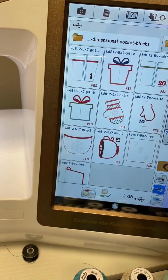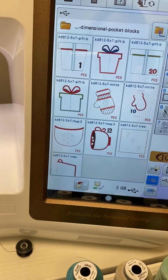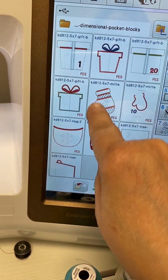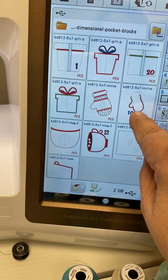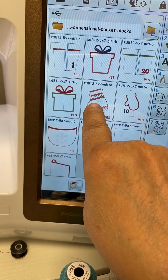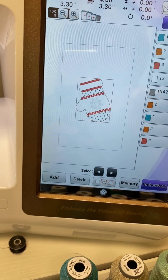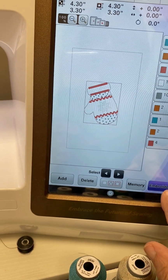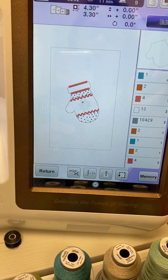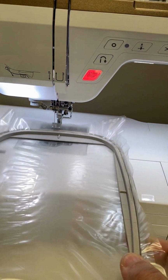These are all the ones that require several steps to do. So there's 2 that we're going to use. The first one is the outside of the pocket, and the second one is what will tack this down to your background fabric. So the first one we need is the mitten pocket, and I'm using a 5x7 hoop. So we set it. It's in the center. It's set like we need. That's all we need to do. All we have to do is click embroidery, and we're ready to go. Okay. Now I'm going to put my hoop in. I'm sorry, don't mean to make you dizzy.